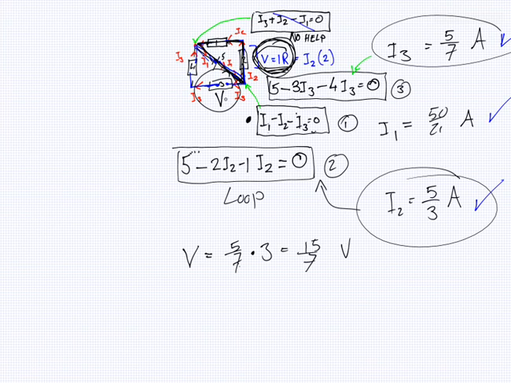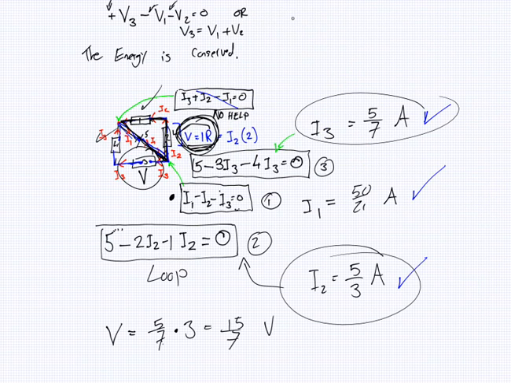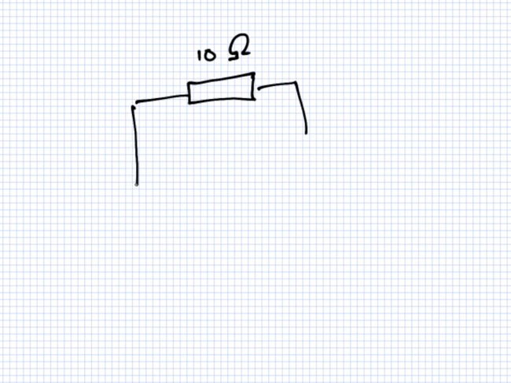So that's the first law, the junction law. Notice, how many things do I not know? I don't know I1, I2, or I3. How many formulas would I need to find I1, I2, I3? I should need 3, and I only have 1. So I need the junction rule once and the loop rule twice.